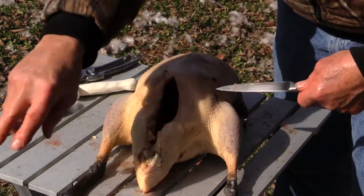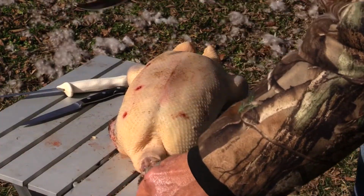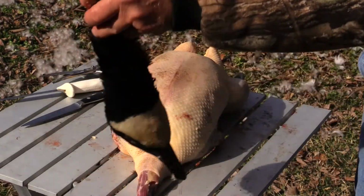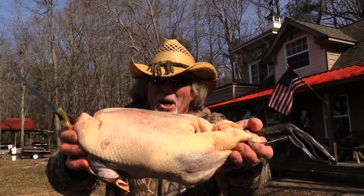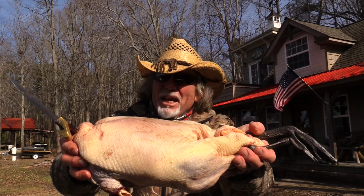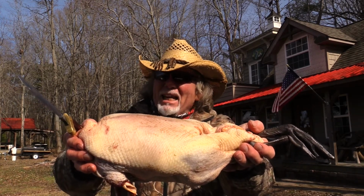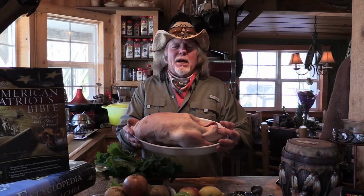Trim out some of that fat. He's a honker. Okay, we got our goose all dressed. We're just gonna take him in the kitchen here, give him a little shower, and finish getting him gussied up for that Le Creuset goose pot. Now we got our goose all ready to go in the pot.